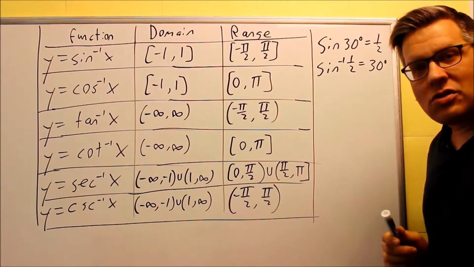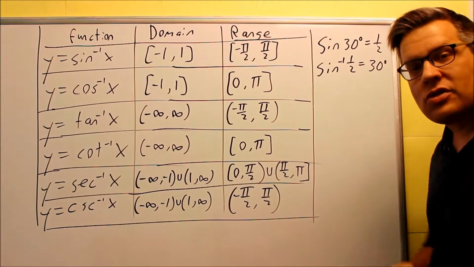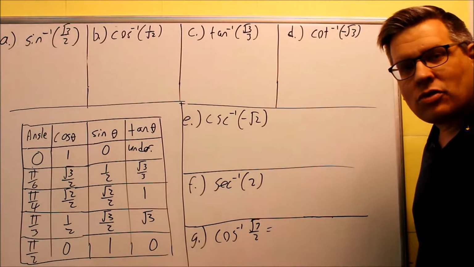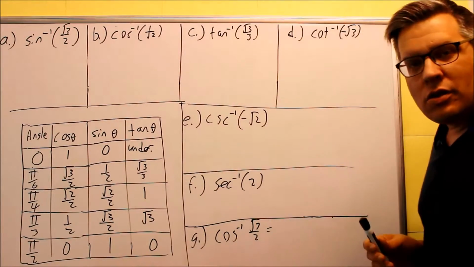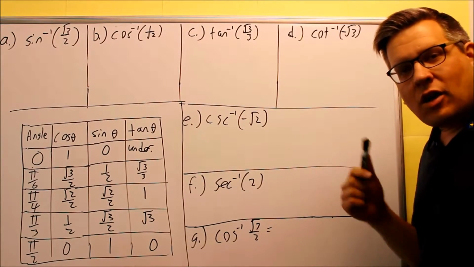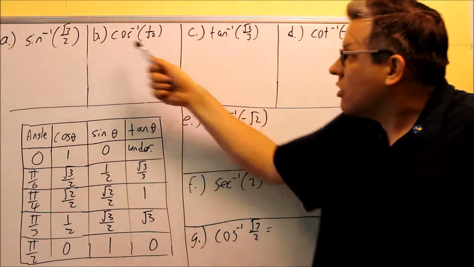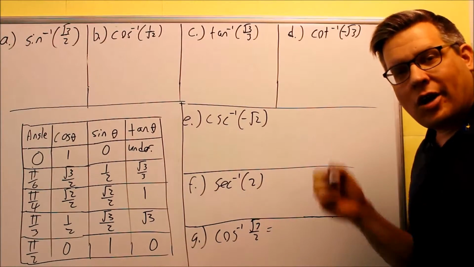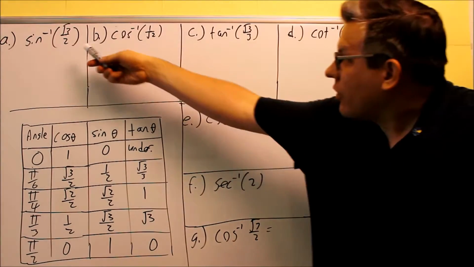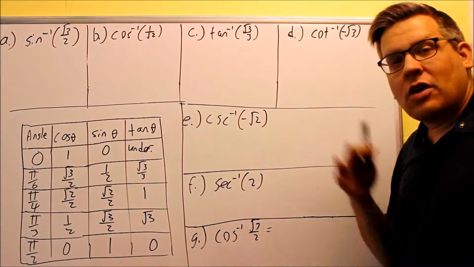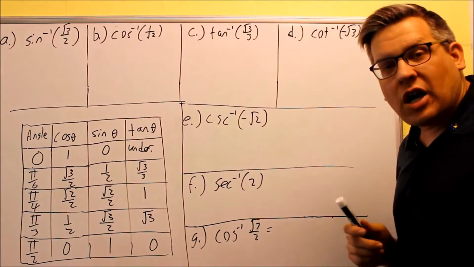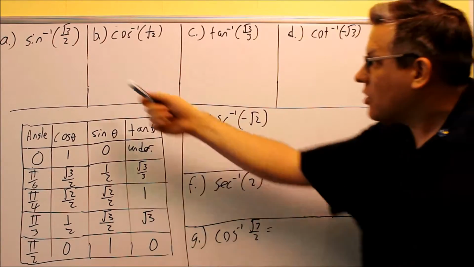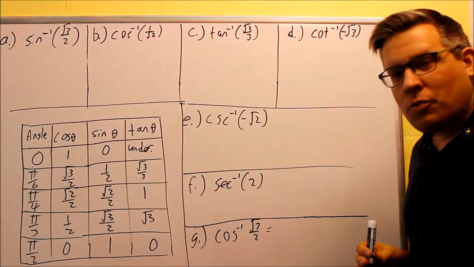So now we've taken a look at this table and gone over the domain and ranges. Let's now look at some examples. We just looked at the domain and ranges for the 6 inverse trig functions, so now we're going to take a look at these problems to highlight some of those. One thing you want to keep in mind is that the values you have inside here have to be in the same interval as the domains we had in that chart on the board. If this number falls outside of your domain, then we can't do the problem. It's going to be undefined. That's always the first thing you want to check, to make sure the value fits your domain.